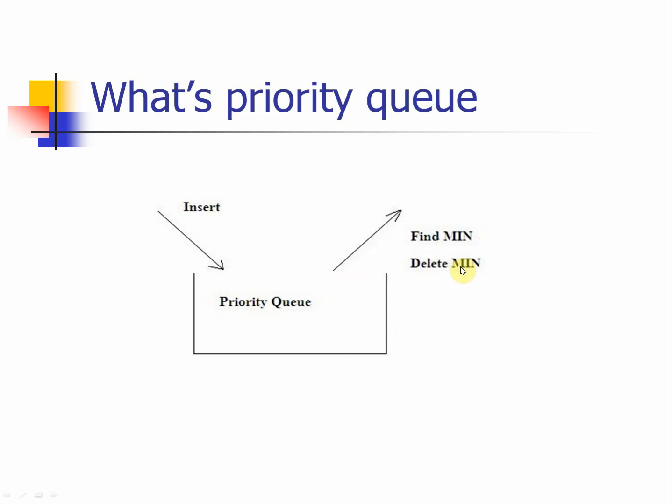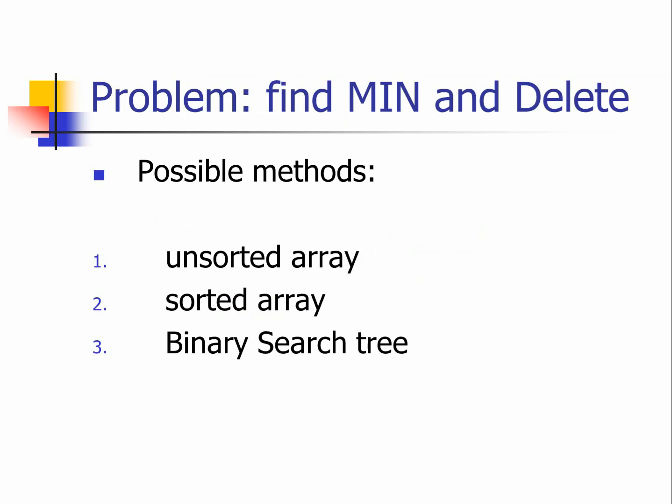And of course, the next item that we want to access is the second minimum of the priority queue that we have. Minimum can be changed into maximum. It does not matter whether you want to find a minimum or maximum. To do that, we actually have learned several different structures that will be able to achieve that.